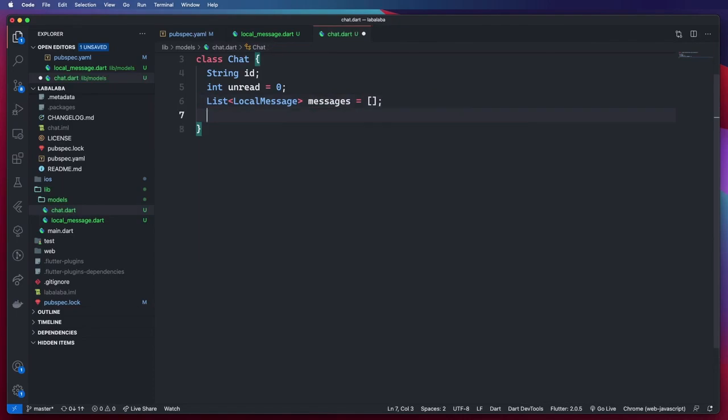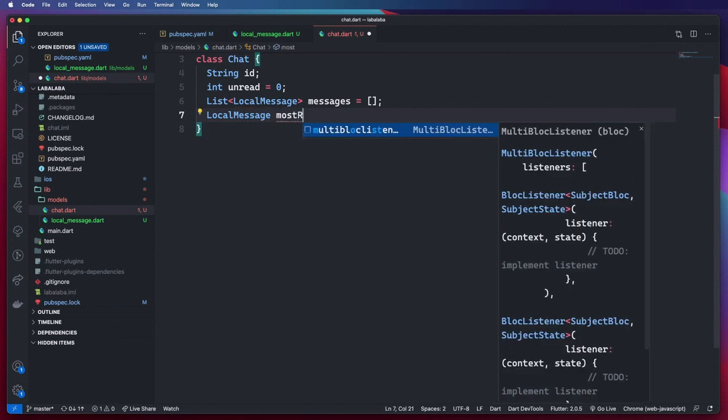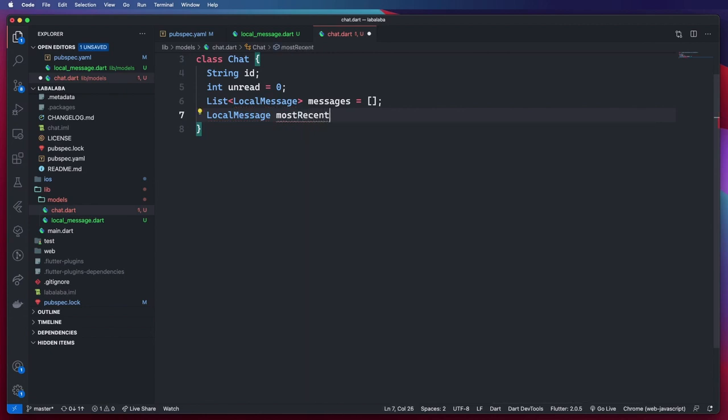I'll initialize that to empty, and I also want the chat to have a local message which is the most recent message, and this will be for the displaying of the most recent messages for each chat on the front screen or the chat screen with the list of chats that we would normally see in WhatsApp or any other chat service.